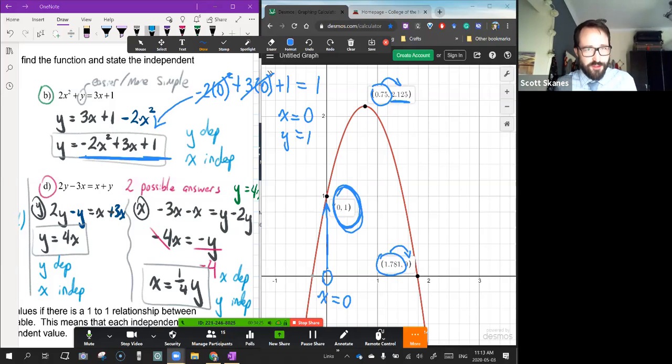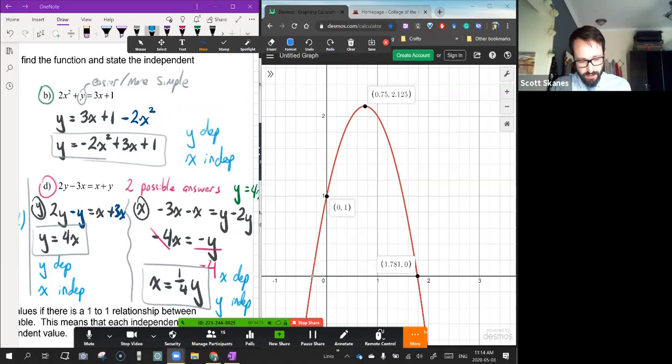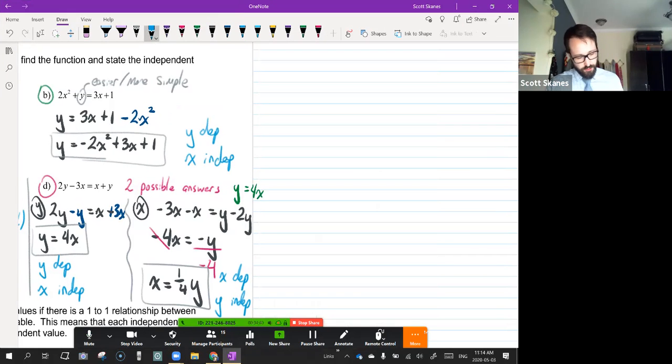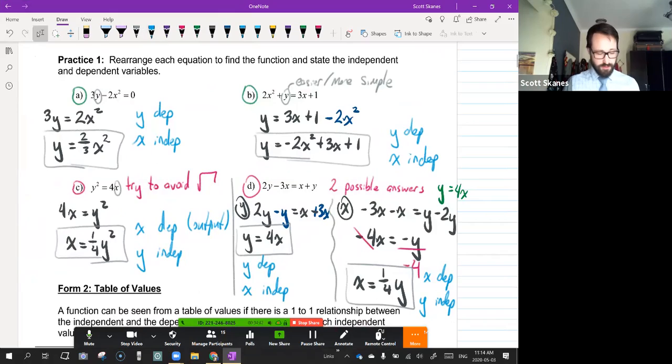Maybe I've lost a few of you. Maybe you're thinking about the assignment, stressing out. But I want to show you that every single function has a graph associated with it. All right, and that's kind of all I had to say about that. So let's move on to the stuff that's in the notes.